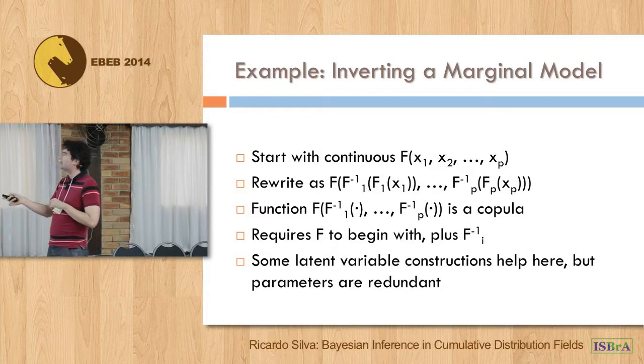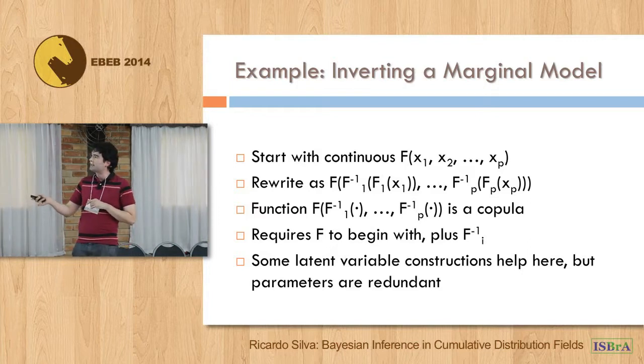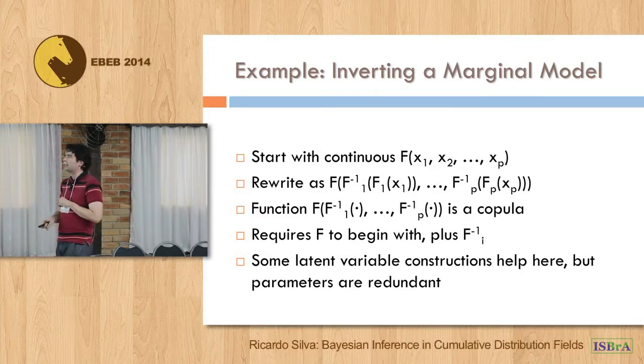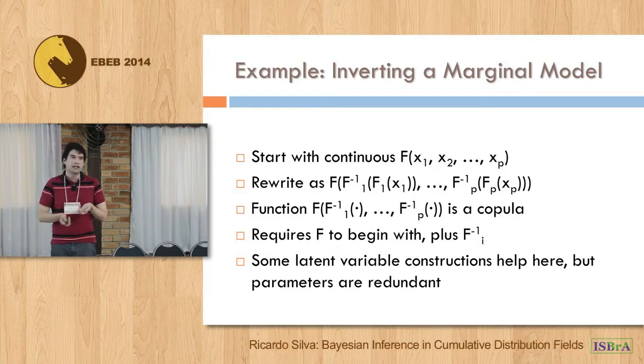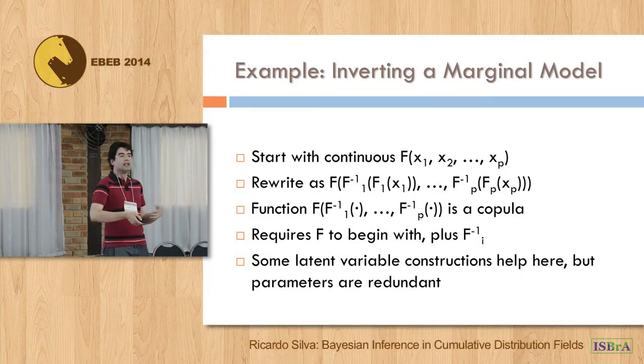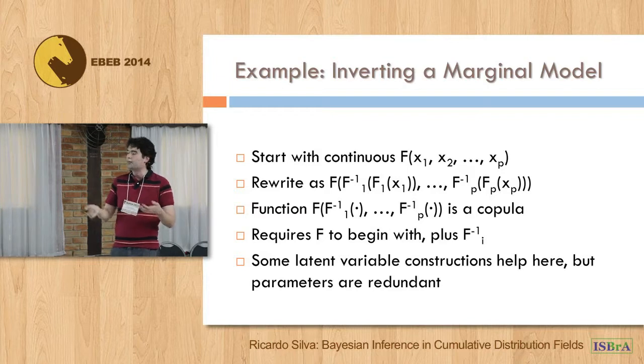You'd have to rewrite this original CDF, make explicit the marginal CDFs and the inverse CDFs, so that from any arbitrary CDF you get a particular copula function by identifying what the univariate CDFs of this function were originally. And this is not an easy recipe, because it is not in general easy to find these marginal CDFs from some arbitrary distribution. So it's not that straightforward to build an arbitrary dimensional copula.